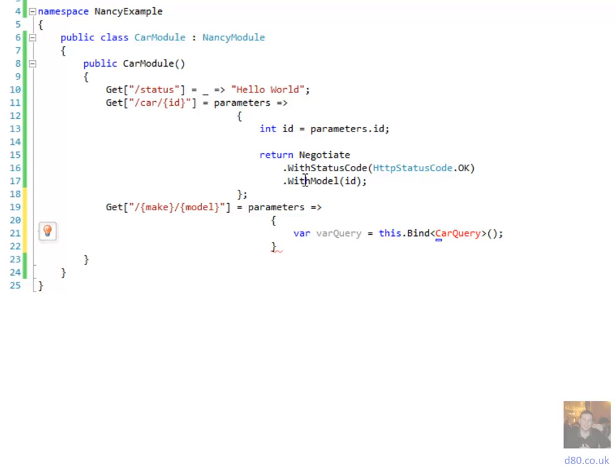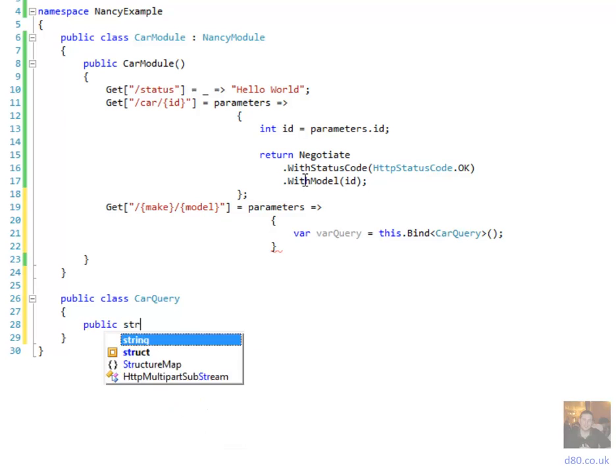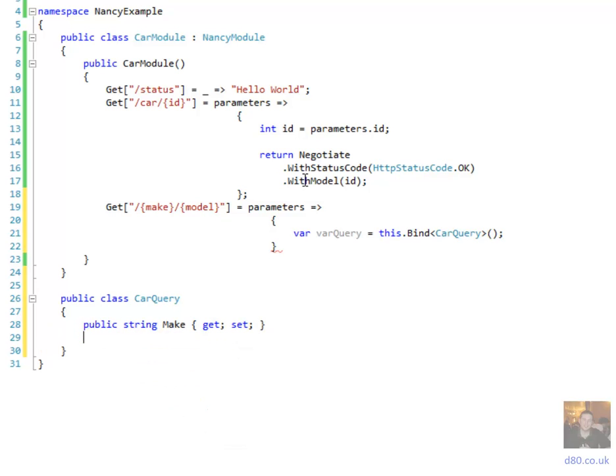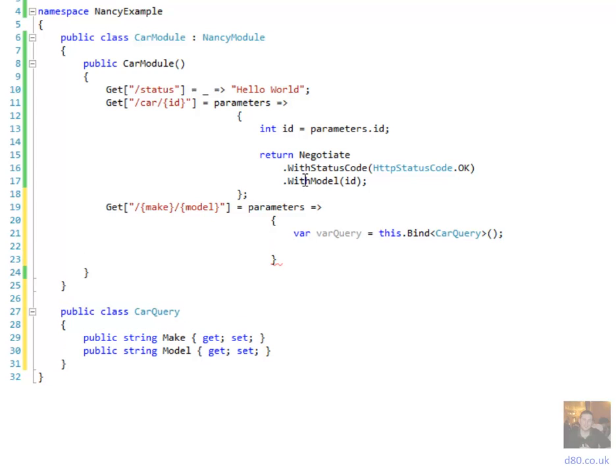It just does simple model binding basically. This type doesn't exist yet, but I'm just going to give it two strings, a make and a model. Now the magic of Nancy should just map that across really quite simply.